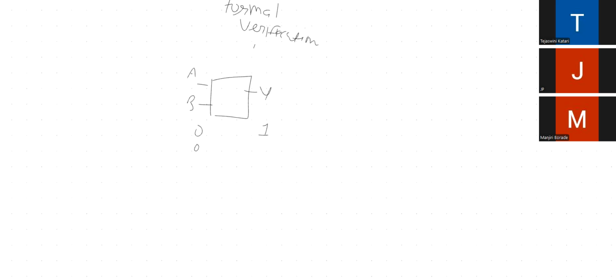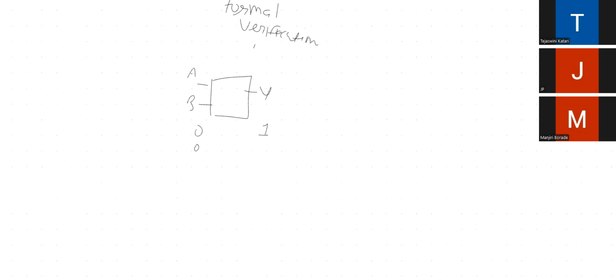In practical chips, the input ports can be in the thousands. So just try to understand the complexity. How many combinations are required? These combinations are nothing but vectors. You will provide a vector, and with this vector, you will check whether the output you are getting matches your functionality or not. As you are giving many vectors and checking output, that's why it is a very long process, functional verification.